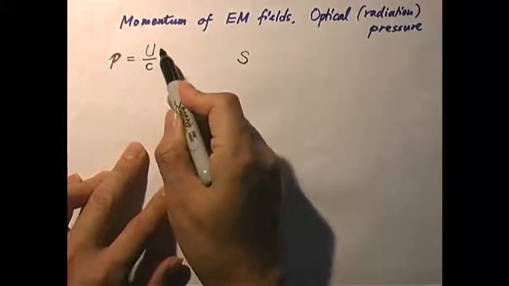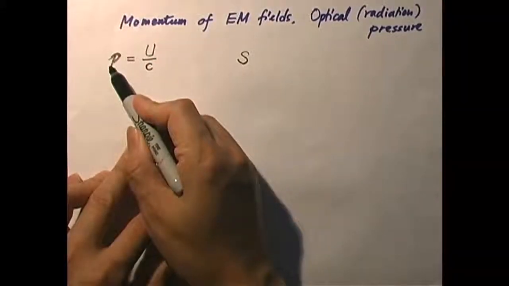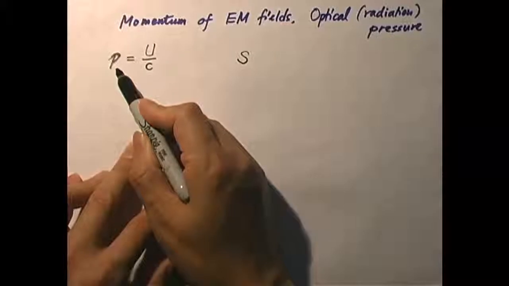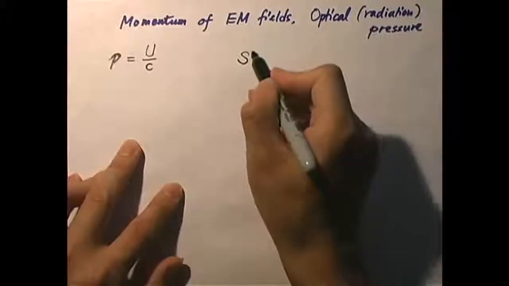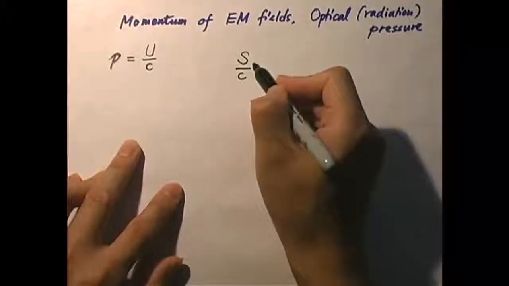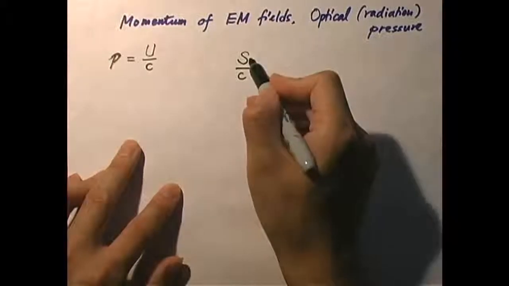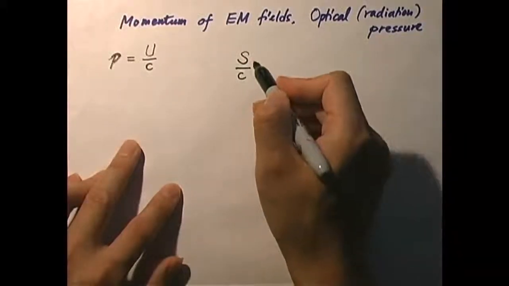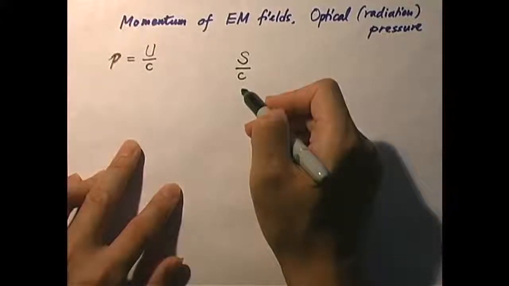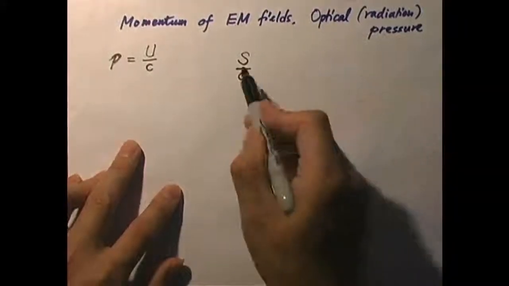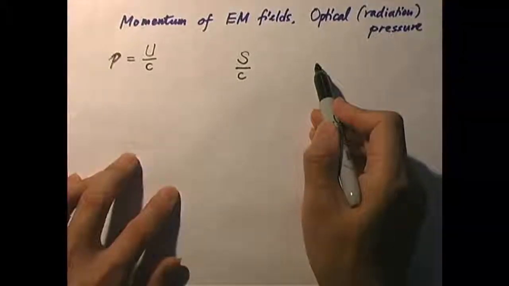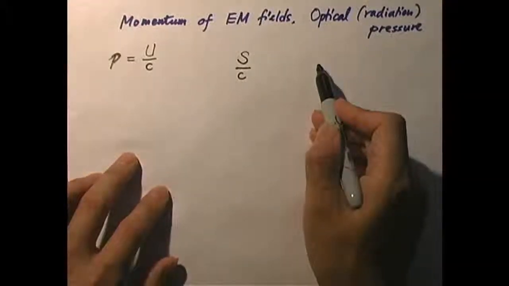But energy and momentum are related like that. So the question is, how much momentum is carried by the incoming wave per unit time, per unit area? That would be S over C, right? Again, this is the momentum carried by the incoming wave per unit time, per unit area. If all this momentum turns to zero after hitting the wall, which means the wall is a perfect absorber, this is the initial momentum, the final momentum is zero, right? So, per unit time, how much is the change in momentum per unit area?